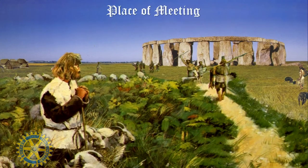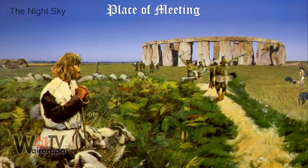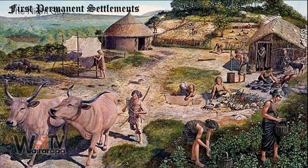Furthermore, we know that they appear to have been a meeting place of different tribes. And indeed, we know from the Stonehenge on Salisbury Plain in Britain that every year at the time of the winter solstice, people travelled all the way from Scotland to meet up with other people at Stonehenge. Now, for those of you who know England, Stonehenge is in southern England. And travelling all that distance, thousands of years ago, when not only was there no such thing as cars, there were no roads, it was no small feat. And because people were meeting at these stone circles, after a while people began to settle in the area. And in turn, that gave rise to the very first villages and towns. So it's beginning to appear that these stone circles were the starting points of civilization itself.